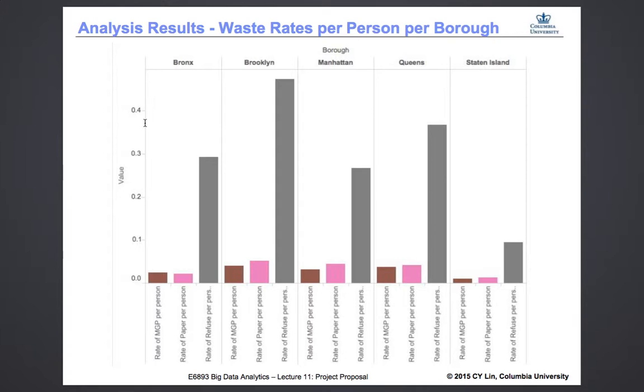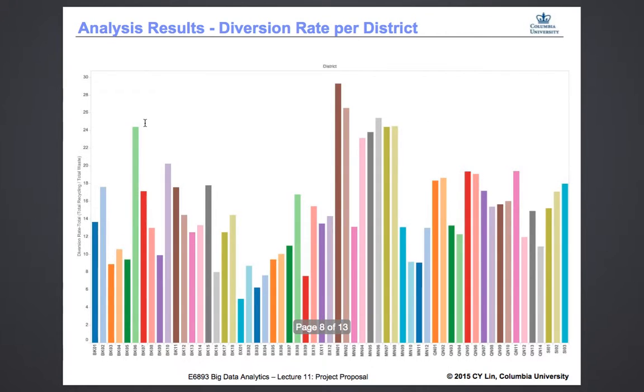And the data that we plotted here is the diversion rate per district, which determines the amount of recycling that is possible from the waste that was collected. The diversion rate at the moment in the city of New York is in the range of 0 to 29%, where Manhattan has the highest diversion rate. That means the borough of Manhattan is able to recycle waste in a better manner compared to other boroughs, and we have to improve the diversion rate for all the other boroughs appropriately.